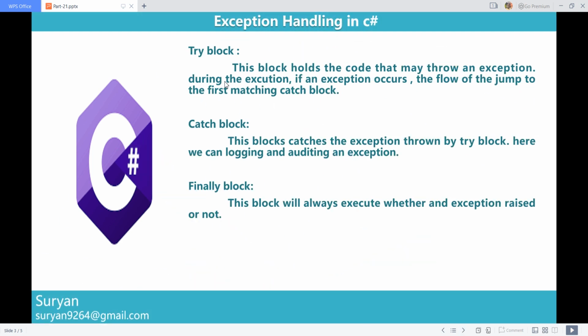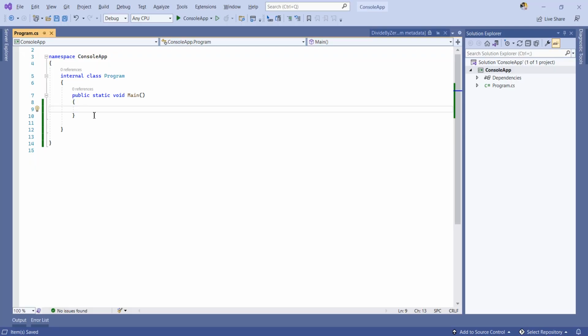So what is a try catch block? This block holds the code that may throw an exception during the execution. If an exception occurred, the flow jumps into the first matching catch block. Let's see a small example for better understanding. Here I have one small program.